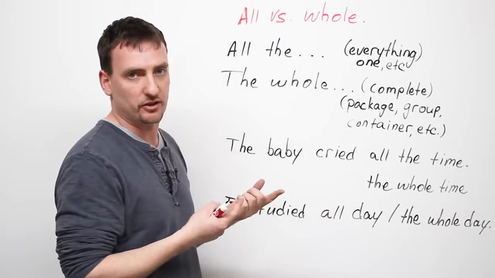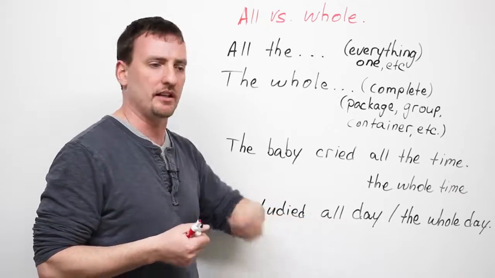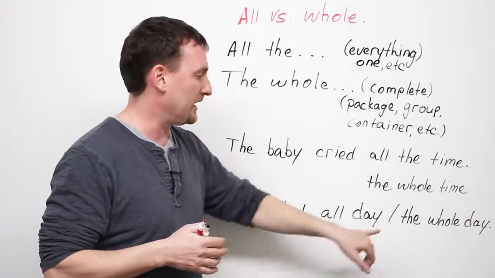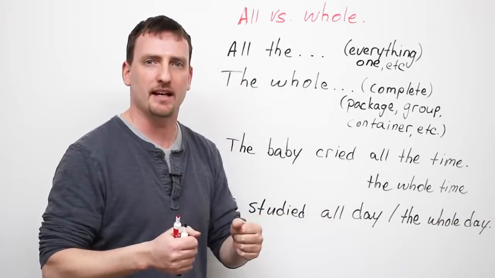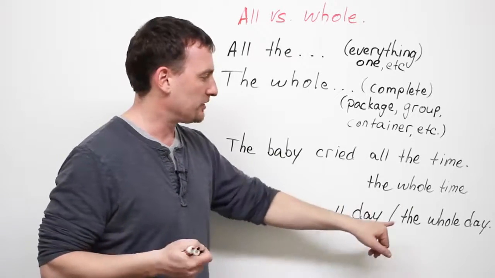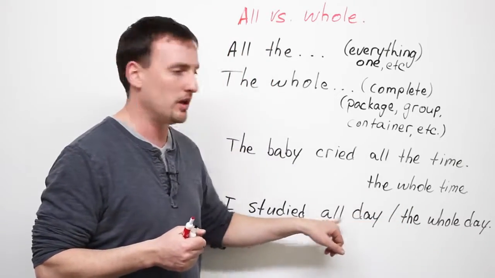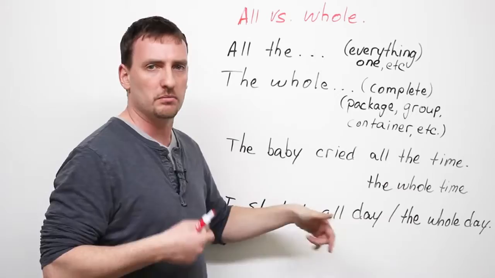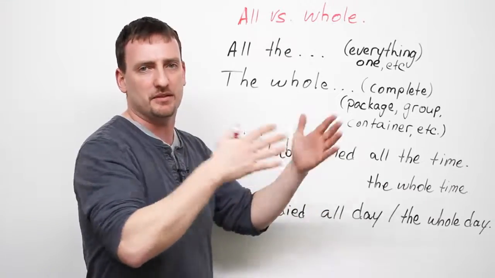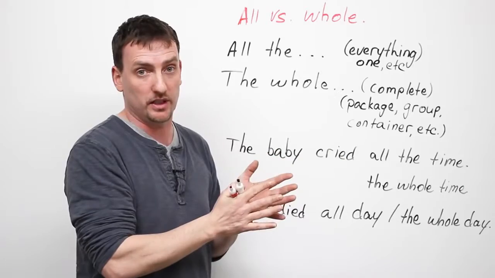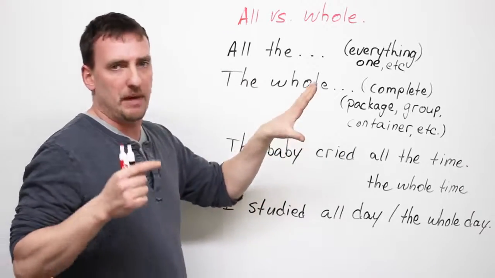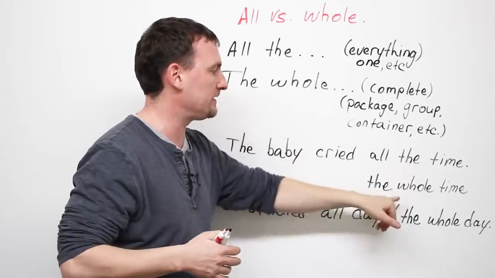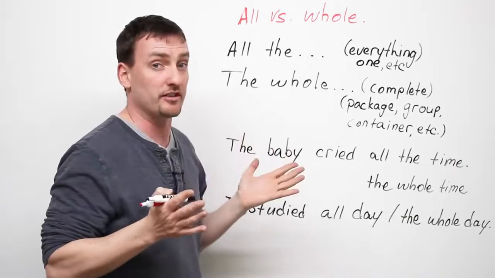You can switch these two. But all day means I studied, I took a break, I studied. I didn't do anything else. Only studied today. But I studied the whole day means I sat at my desk and I studied. I didn't stop. So that's one of the big differences between all and whole. Whole, when you're talking about time, non-stop, continuous. All means in that day many times, and that's the one activity that you did. Okay? So this is one aspect of all and whole: duration, like always, and the complete time of whatever it is you're talking about.